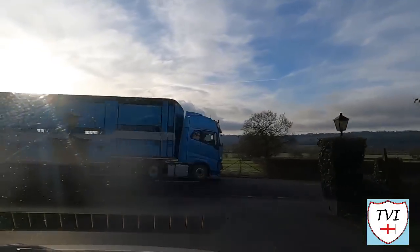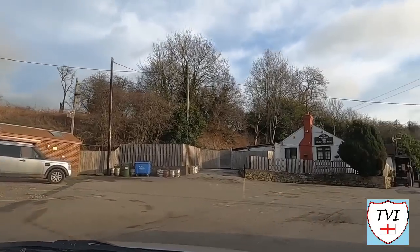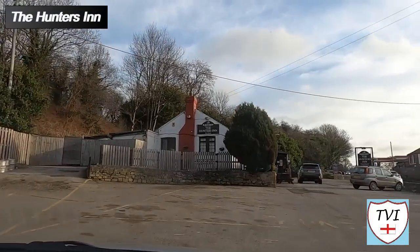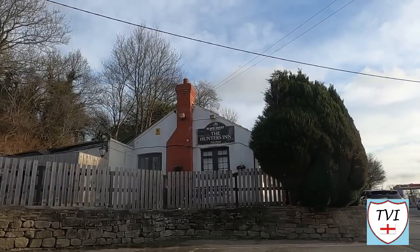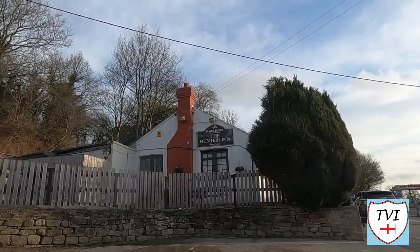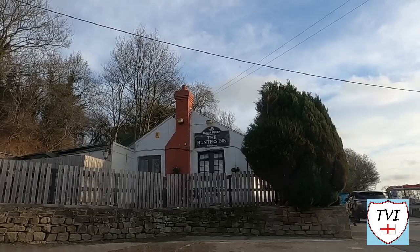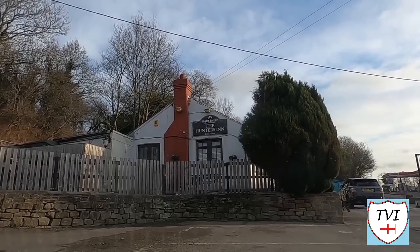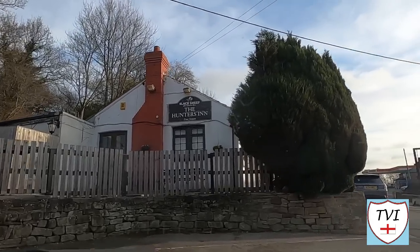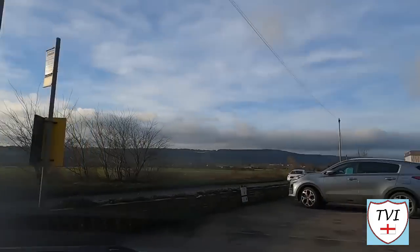Close to Riffa Wood is the Hunter's Inn. This is ideally placed for folks travelling along the modern trade routes around here, and I'm sure they do well business-wise. The Hunters Inn used to be a popular bikers hangout at one time, but I've no idea if it still is. Next door to the pub is the Leathley Farm Shop and Cafe. The farm shop, like so many others these days, appears to have very little to do with farms, but it still stocks and serves fresh produce from local independent suppliers, and it's open 7 days a week.